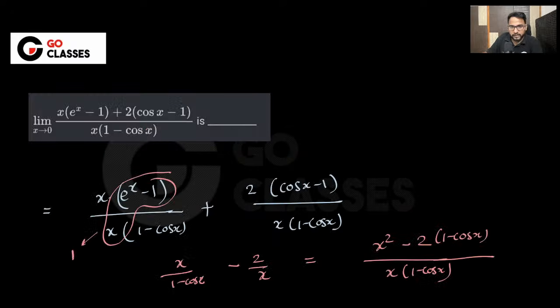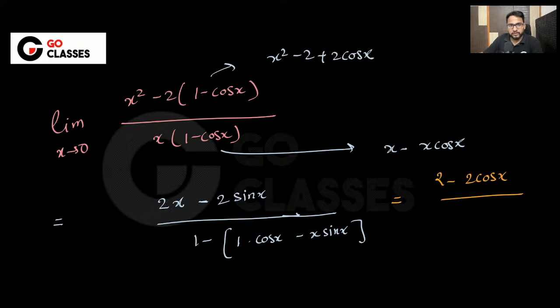Just a second, let me check if there is any mistake. So I think things are going good, right? So it is x square minus 2 plus 2 cos x upon x minus cos x. Okay, so this is 2x. Cos x differentiation minus sin x, or sin x differentiation minus cos x. Yeah, I think that is fine. So now the sin x differentiation is cos x, and then this is basically 1 minus cos x plus x sin x, right? Now if you differentiate this will be again minus cos x differentiation is minus sin x, so it is sin x, and then differentiation of this.